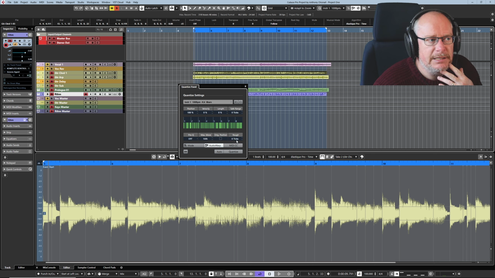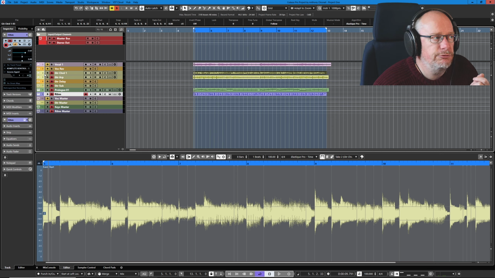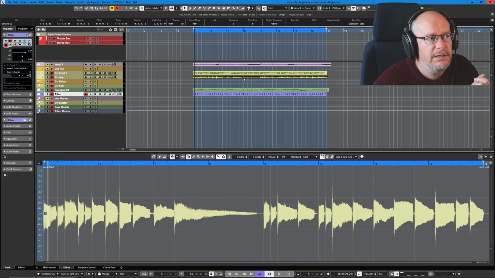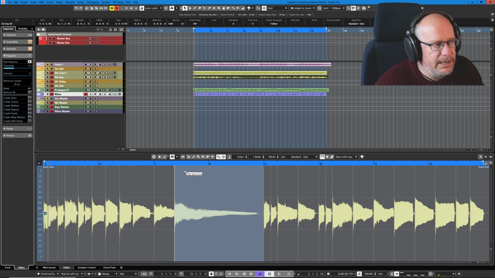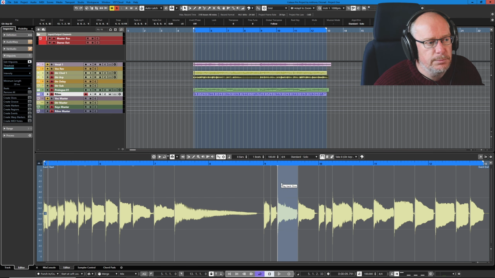So here we have a very dense grid, and that's absolutely fine. But there is another way that you can generate quantized groove information as well. If I take this guitar arpeggio, you can see here there's a section of more than a bar and a half where I've only played a single note. So I could generate a groove quantize off this. The way that we do that is that we select the audio, go into hit points. If I turn hit points on, you can see all of these little lines. These are the subdivisions that mark out the groove grid. And I can say create groove.